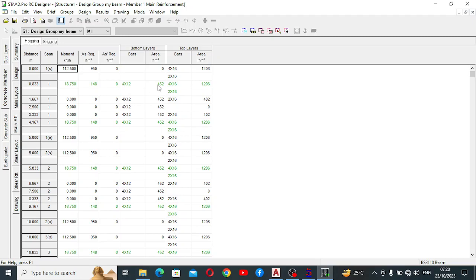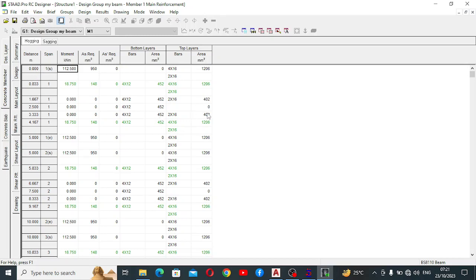This is provided. The same way, so you go. This is a span. This is 0 meter for span 1. This is the mid span, so span 2.